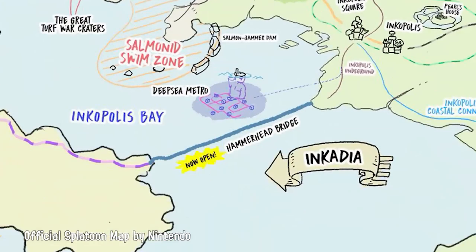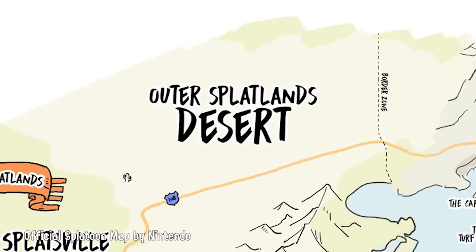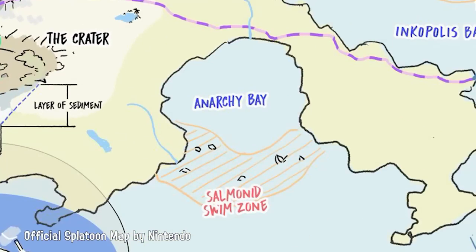From here, Hammerhead Bridge, now open, connects Inkopolis to Splatsville, passing the Nil statue and the deep sea metro accessible by Commander Tartar and the Inkopolis Underground. We have the outer Splatlands desert in the north, Anarchy Bay, and the Salmonid swim zone in the south where we do salmon runs in Splatoon 3.